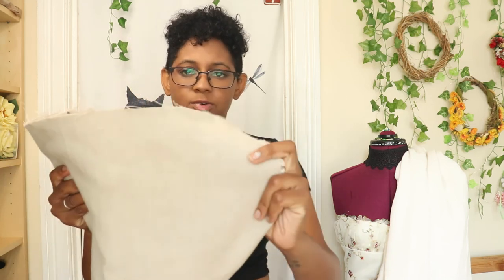So today, we are going to be working on the top for this outfit. This is, I guess, the main class outfit or one of the class outfits. So I have this fabric right here. It's this kind of linen look fabric that has a really cool grain to it. I don't know if you can see that. Yeah, kind of, I don't know.